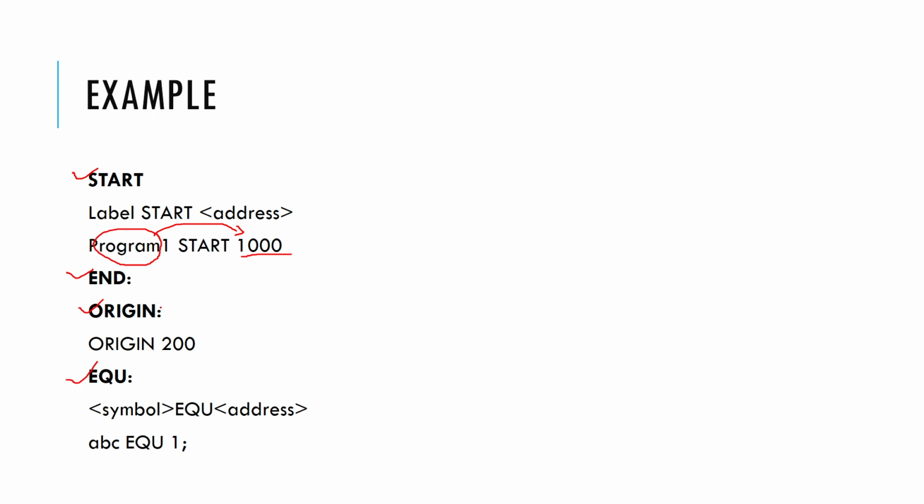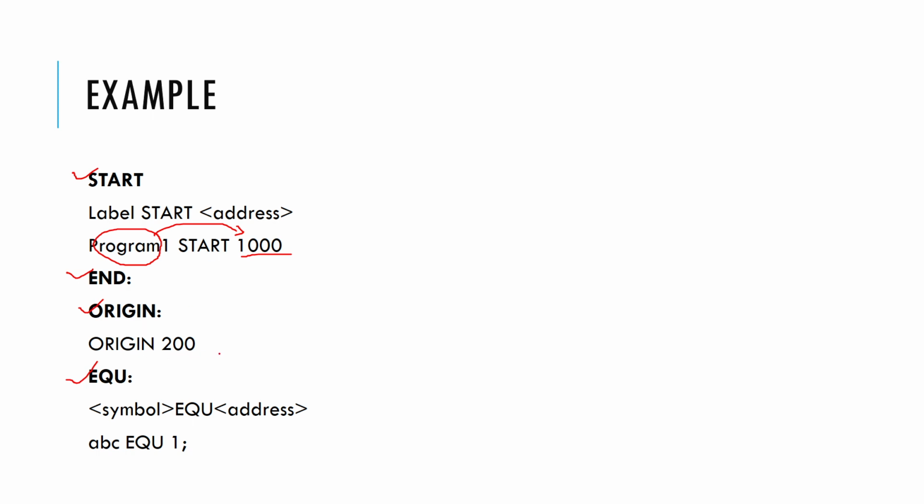Then origin. Origin means that usually the statements are executed in sequence. If a program starts from address location 1000, then the next will be 1002, 1004, like this. This is called sequential execution. But if you want to change the location, you can specify origin 200.